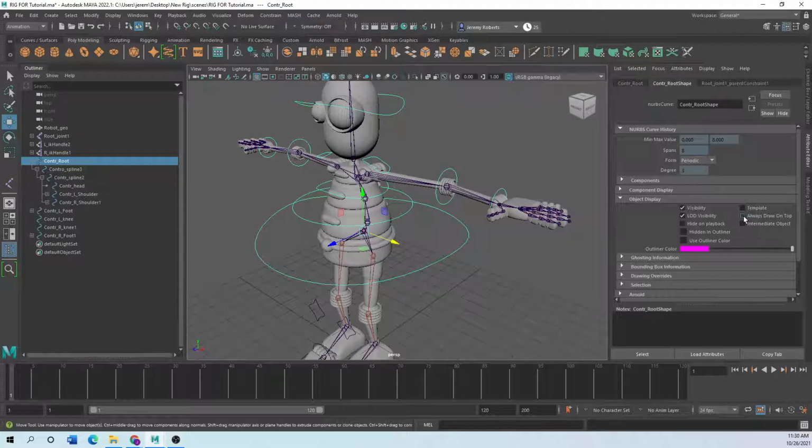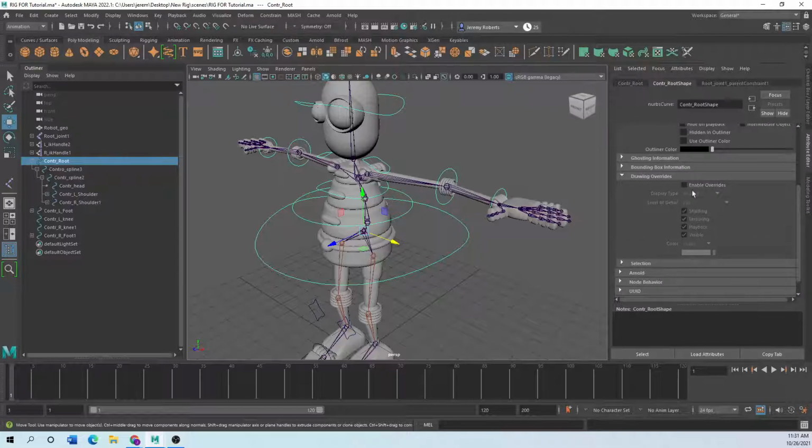Why is this not changing? Weird. Hold on. Oh yeah, I was selecting the wrong one. So it's in the drawing override. Enable overrides. So this right here, where's that pink at?